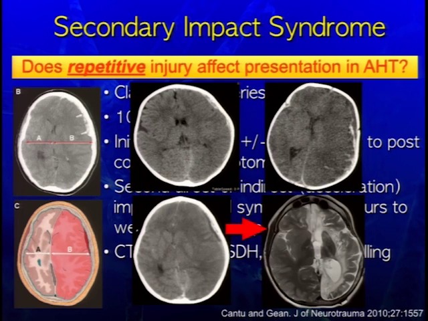So it does complicate how we think of dating and timing the injuries. They probably do add on each other, but it does at least raise a suspicion of abuse. You may not be able to say exactly when, but that is up to the courts to sort out. What we need to do is make sure we are alerted to this pattern being highly concerning for abusive head injury. These typically evolve to fairly significant parenchymal volume loss.